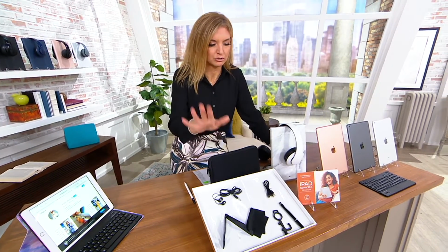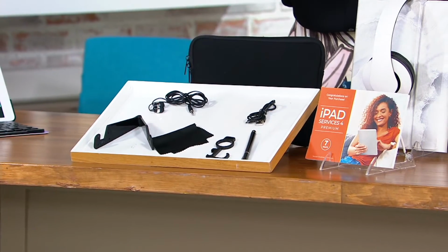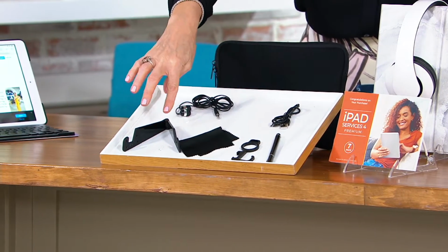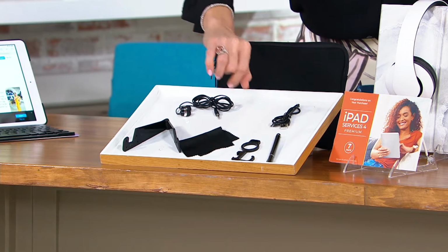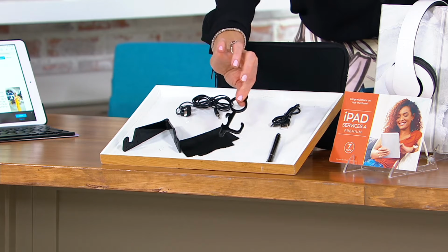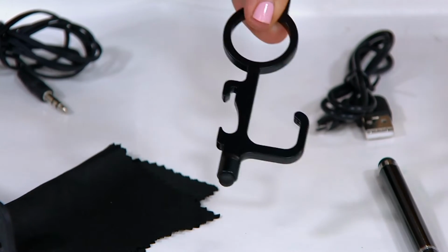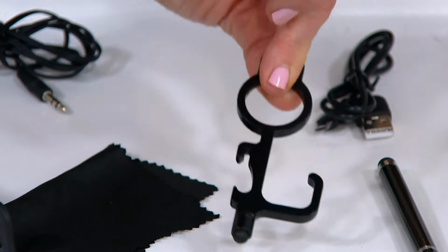You get a neoprene protective sleeve. Students, this is an essential, Mama says. Cleaning cloth for the screen. A stand independent of that Wi-Fi keyboard if you just want to have this propped up in the kitchen, for example, following along with recipes. 2021, it's so great to have this hands-free stylus / door opener / believe it or not, it'll even crack open a beer bottle. We'll explain.